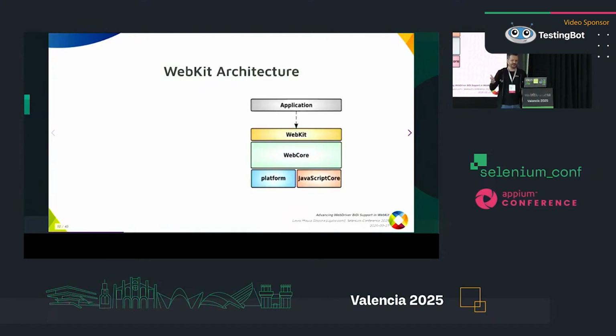So, what's the architecture of WebKit? First of all, we have the application, what the browser developer ends up writing, the developers of Safari or of GNOME Web, etc. Then we have the library called WebKit, which exposes its visible API to the developer and implements the multiprocess model of WebKit. We have a piece called WebCore.